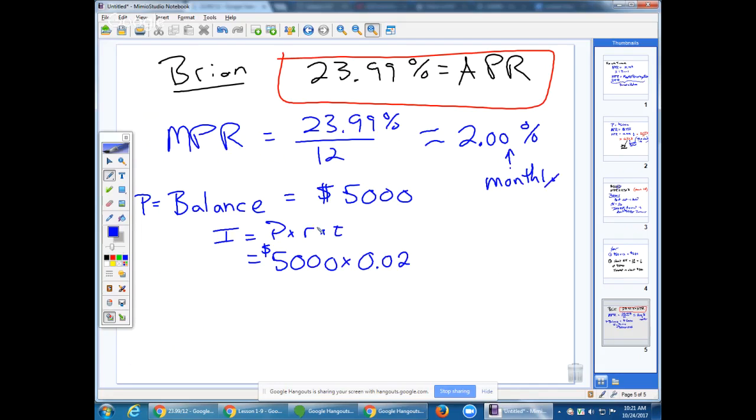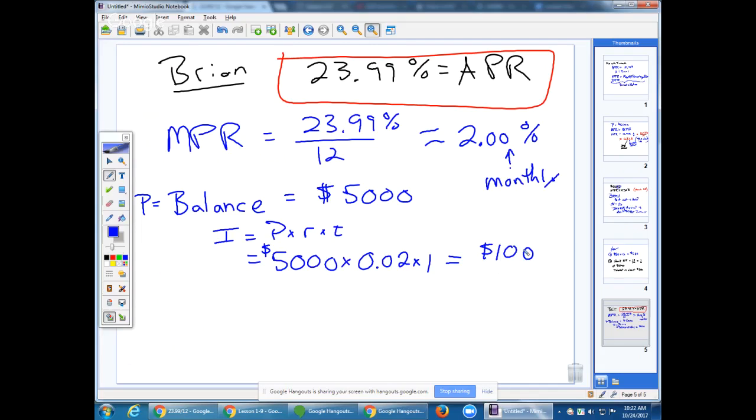And the key thing about using this simple interest formula, whatever the period is for the rate, it's got to match for the time. So since that's a monthly rate, I multiply by the number of months. Well, this is just 1 month for this particular part. And so if you calculate that out, I'm pretty darn sure that comes out to $100. Did anyone double check with their calculator on that? Okay. So that one we were actually asked to calculate. The previous two we were just asked to estimate.